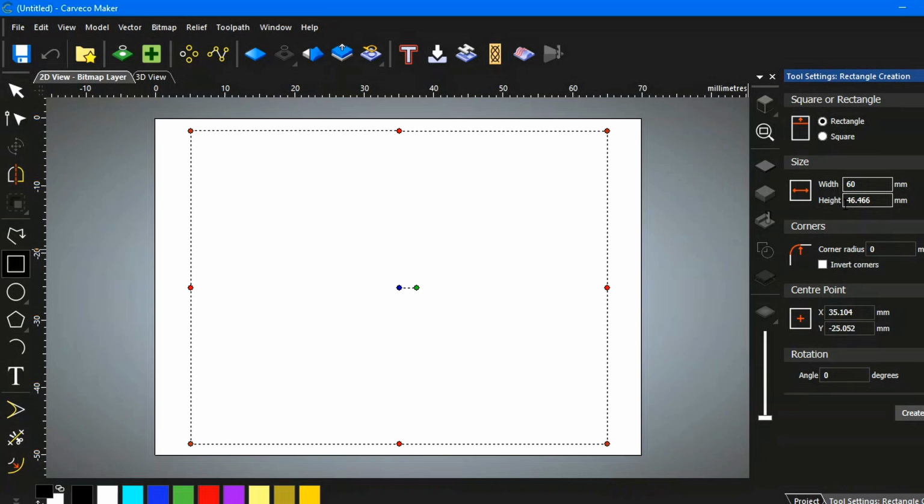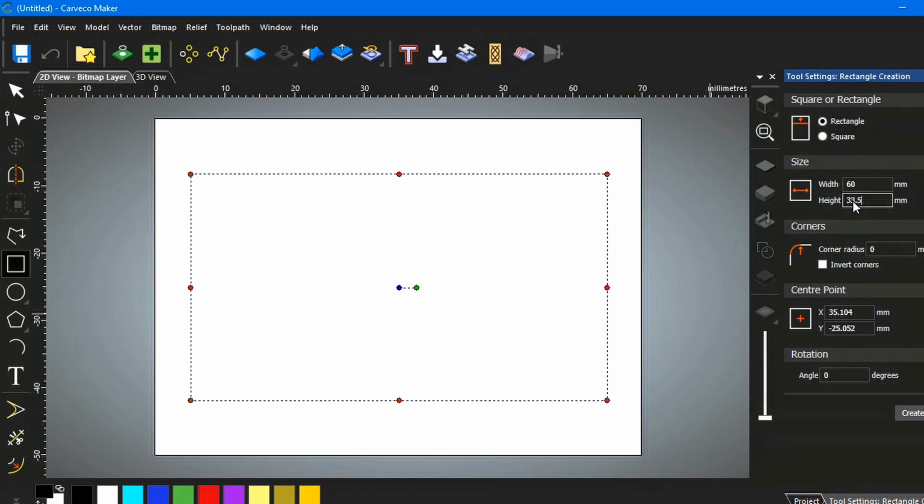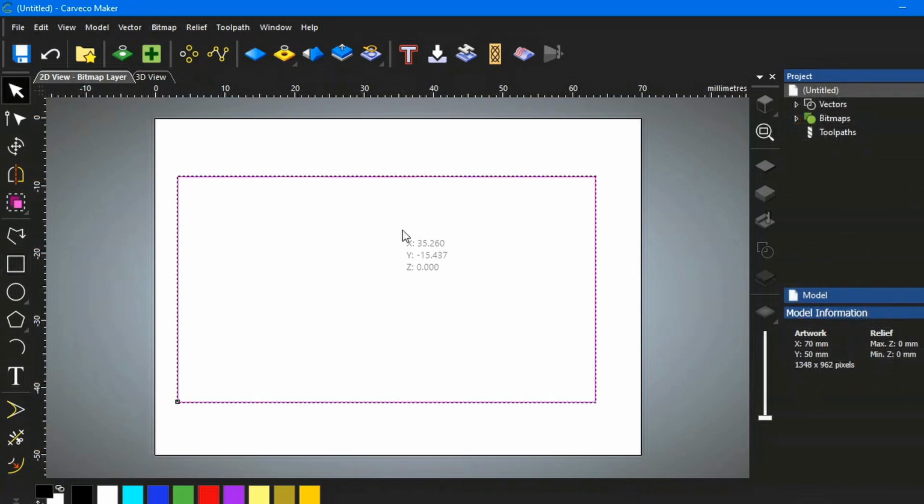And we're going to say for the height, which is in the Y, so is, let me see, 33.5 millimeters. Do I want that right in the middle? Actually, what I'm going to do is make the drawing process a little easier.